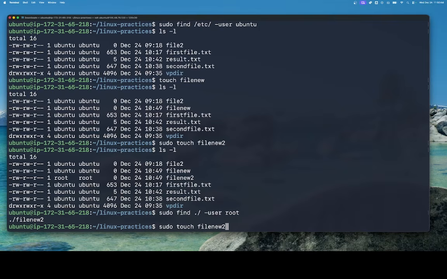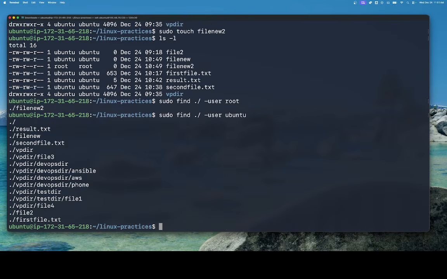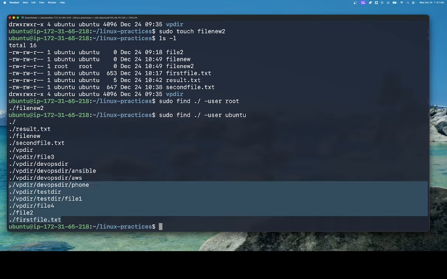If I wanted to know the files that were created by ubuntu, I'll find files created by ubuntu, and I'll see the files that were created by ubuntu. So this file was created by root, but these files were created by ubuntu.